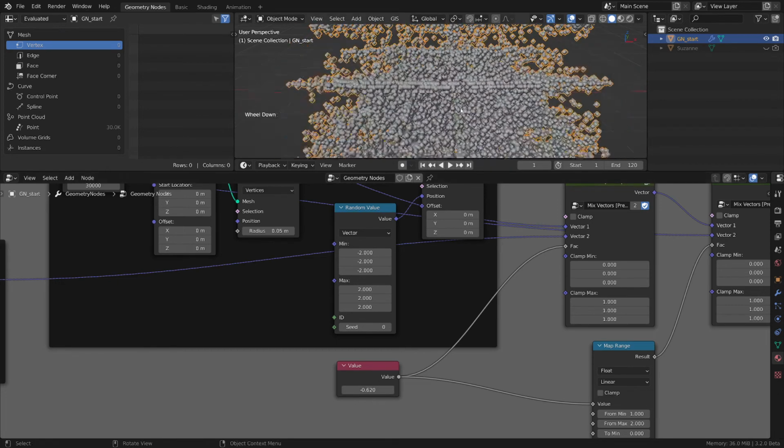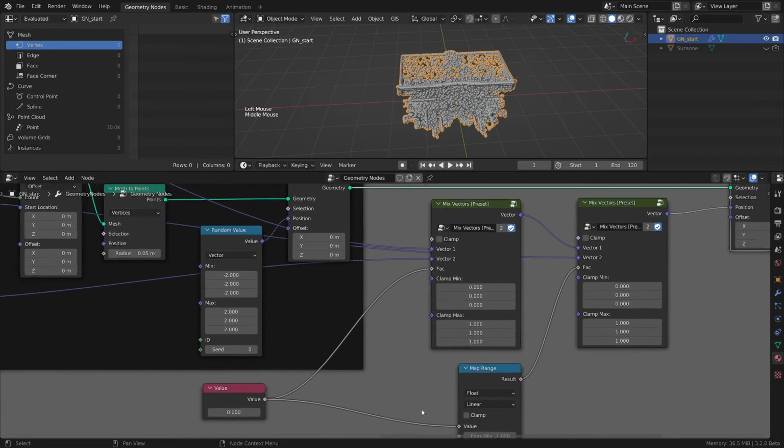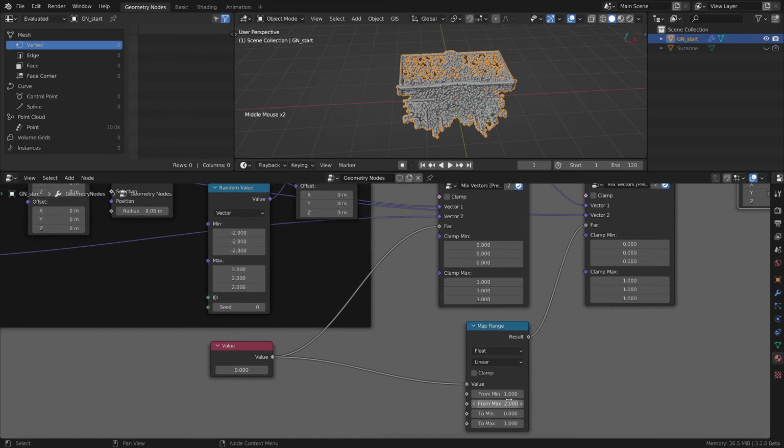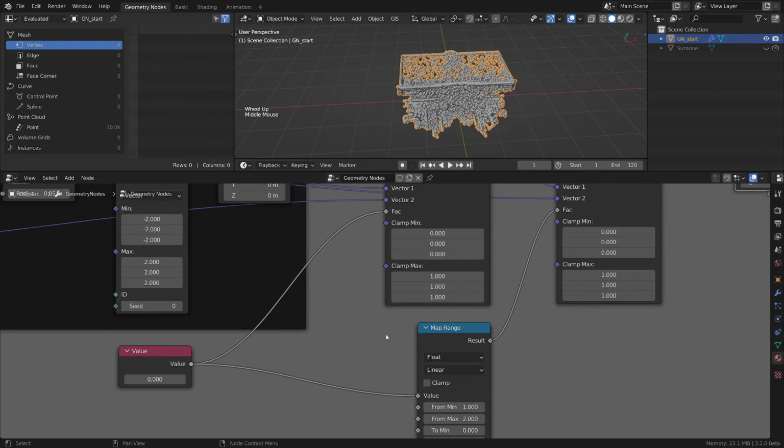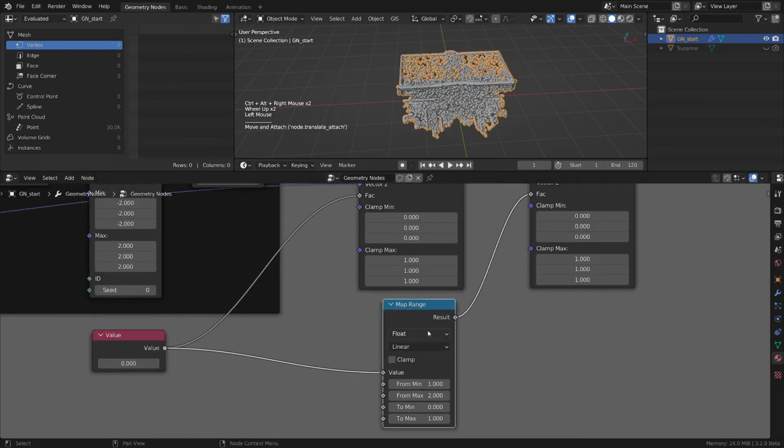We can even overshoot the other way around and add 0. We get this weird value, and that's because of this. We need to tweak this a little bit.